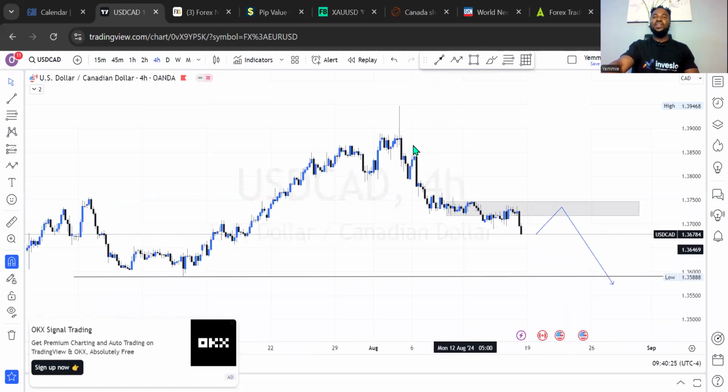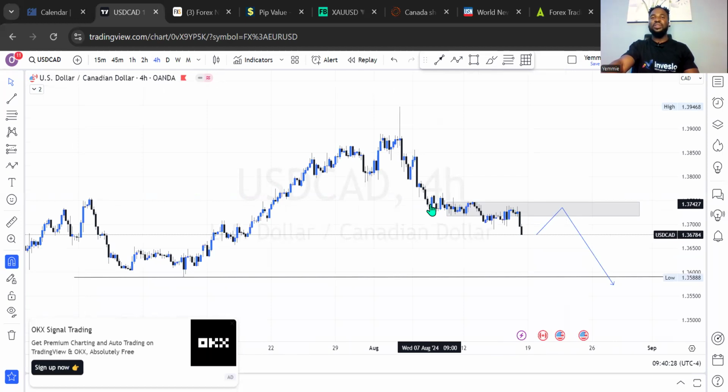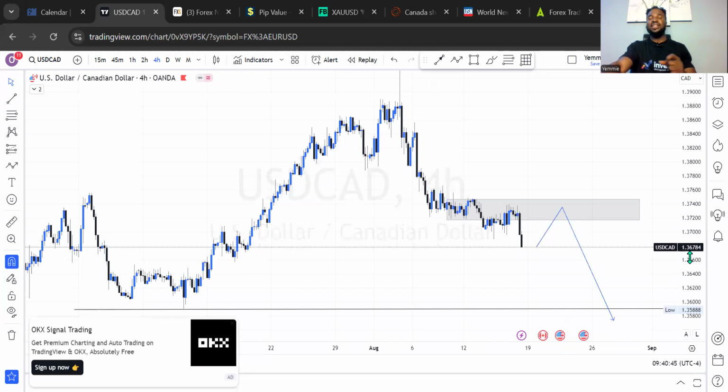Okay, it's been a very bearish movement before we had this ranging from the 7th of August till the last closing day of the last week, before we had the last 4-hour candle, the last two hours of the 4-hour candle, which was the last 8 hours of the opening session of that week, before we had this as a bearish candle. So the last 8 hours of the trading week was a bearish movement in the market, and that was why this level was taken out completely.